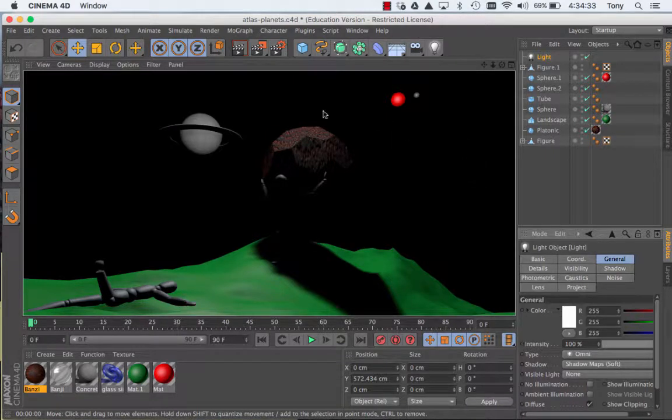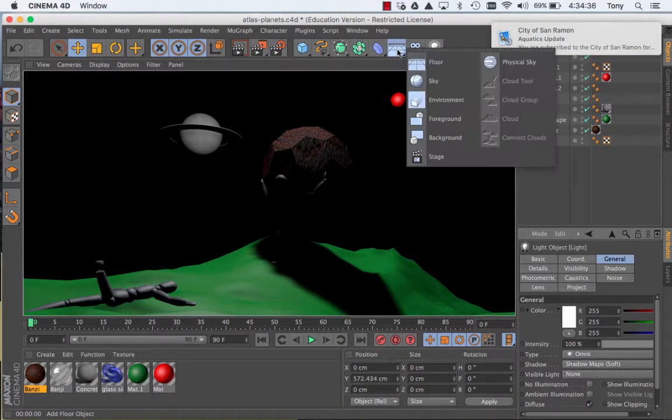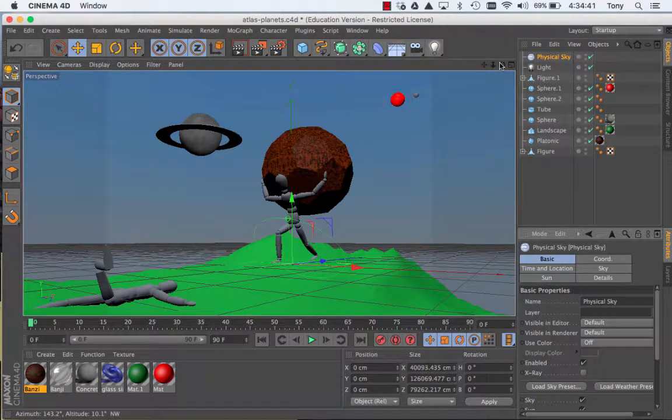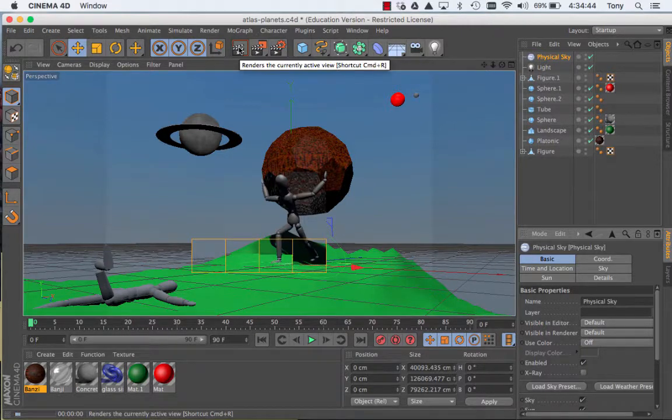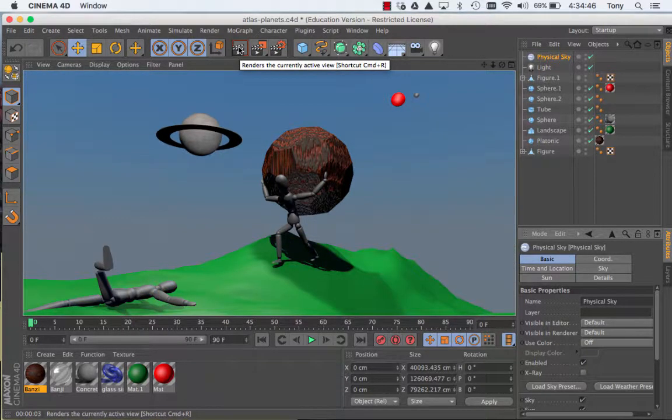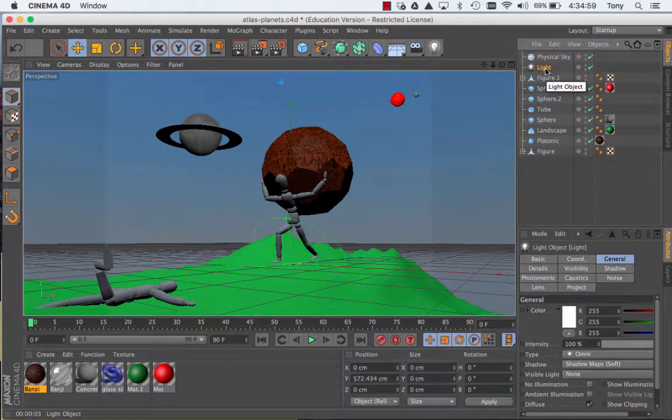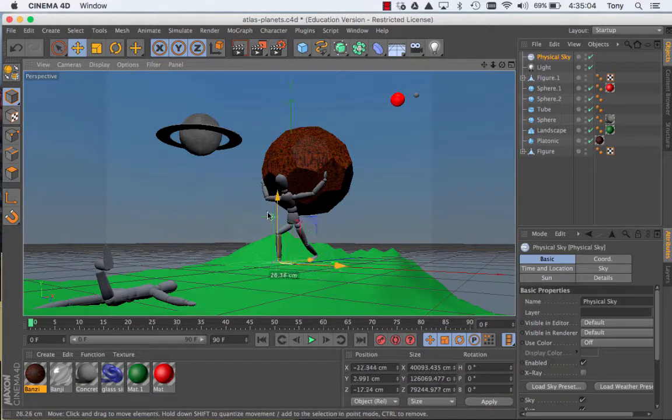I kind of like that sky darkness, but generally what I do is I go here and I make a physical sky, and that gives you sort of a sky back there, which is cool, and it makes everything look a little more realistic if you have a sky. So I'm going to go with that. That's pretty good. The sky also projects shadows, which are really cool. I see I got shadows from my light up there. I also got a shadow from the physical sky. The physical sky itself has controls right here where I can control the angle of the sun and stuff like that. Don't worry about stuff like that.